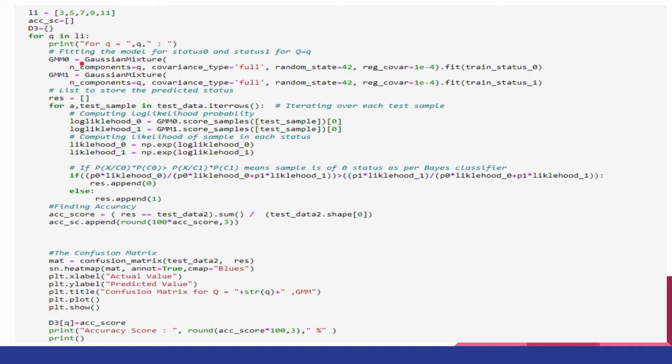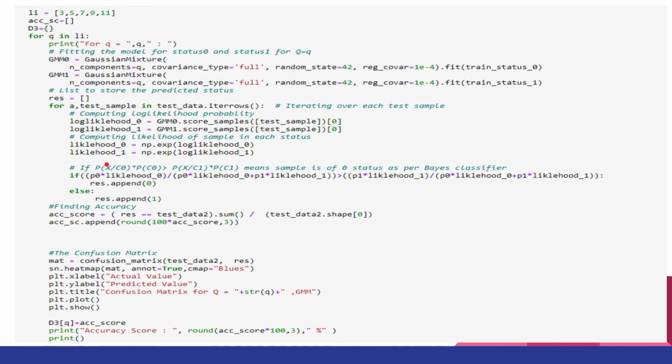Here you can see these are the Gaussians. I have built this model for the prediction. Now I have defined this list for storing the predicted status. Now I have computed the log likelihood probability using this gmm.score_samples, and now I have converted that into likelihood for a status. Now I have computed the posterior probability.